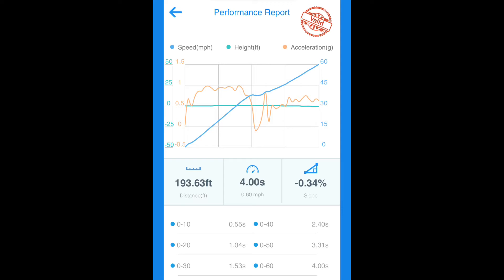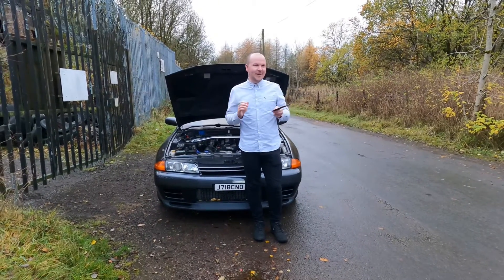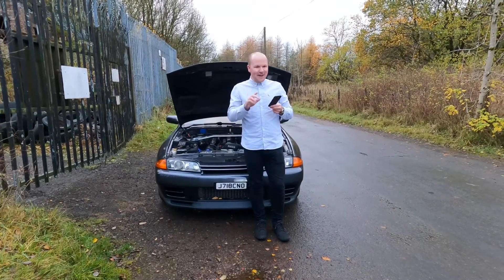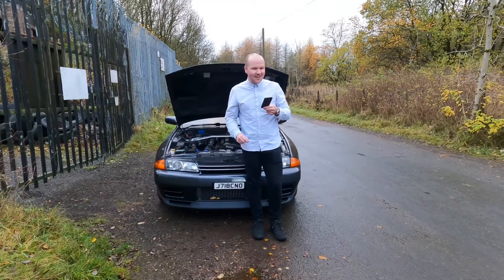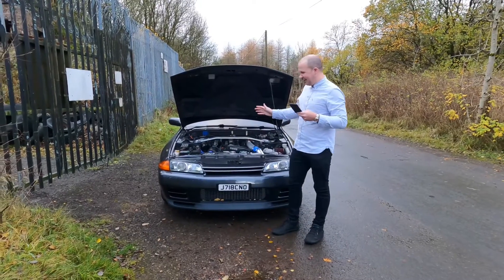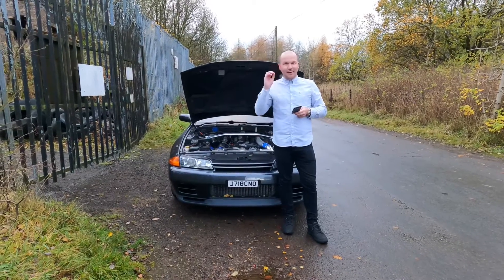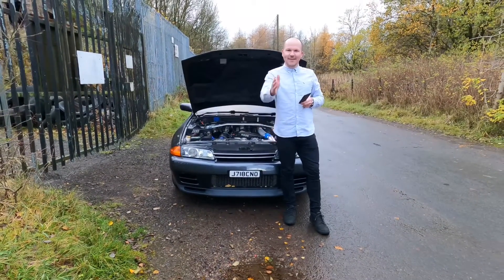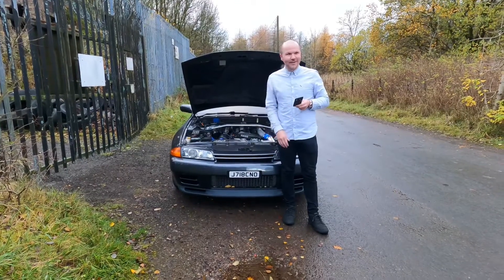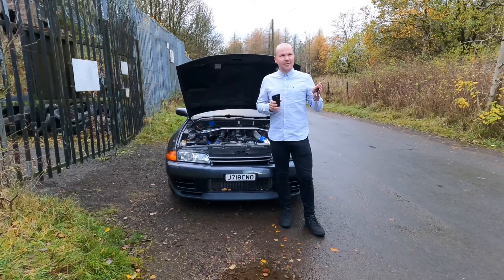Final attempt — now to be completely honest it took me six attempts in total; there were a couple I couldn't film properly as the camera was all over the place. Final attempt on film and the final submission I am making is 4.00 seconds to sixty. I actually can't believe that — I genuinely didn't think the car would have had that in it. That would also have been up there with my quickest 60-foot time ever, which was 1.83 seconds. I kind of wish I had a quarter mile to see if that would have sneaked me into the 11s, which I've never been in yet.